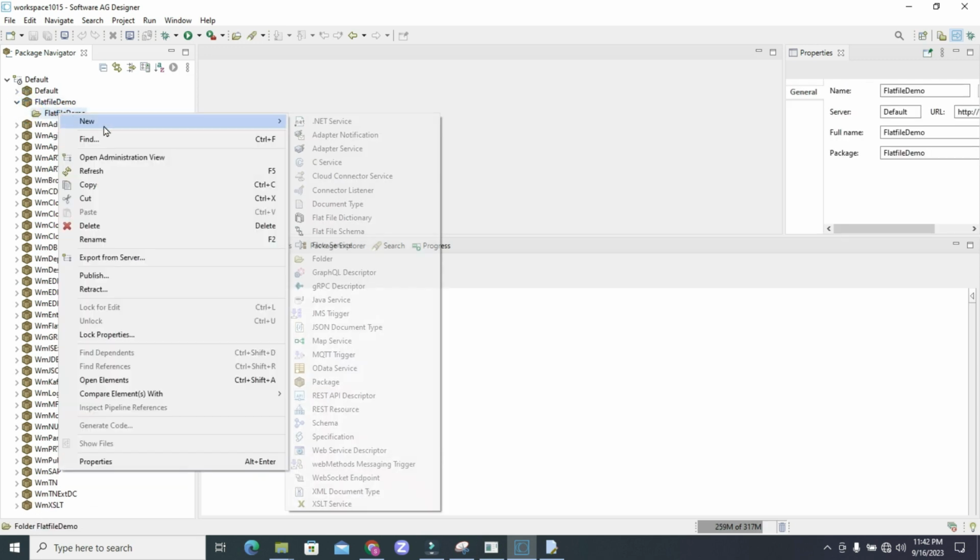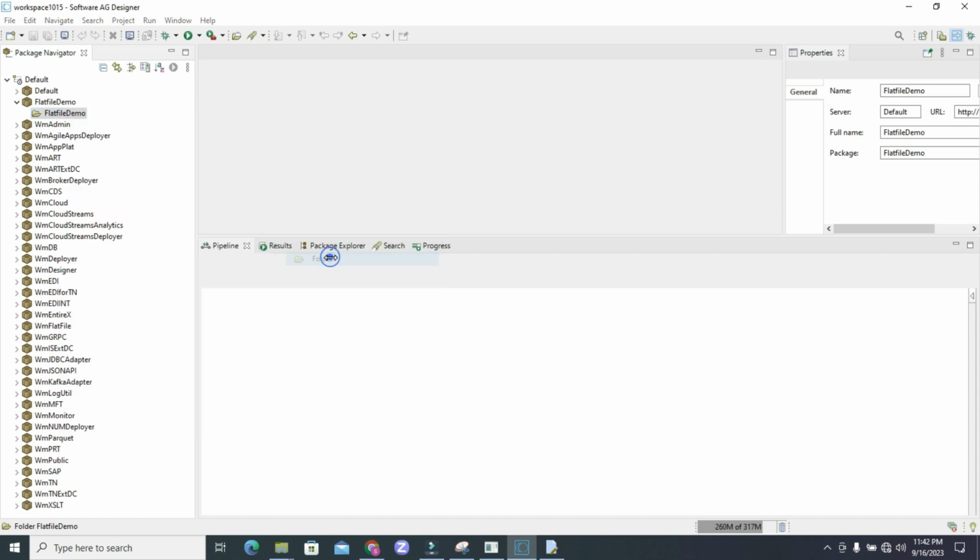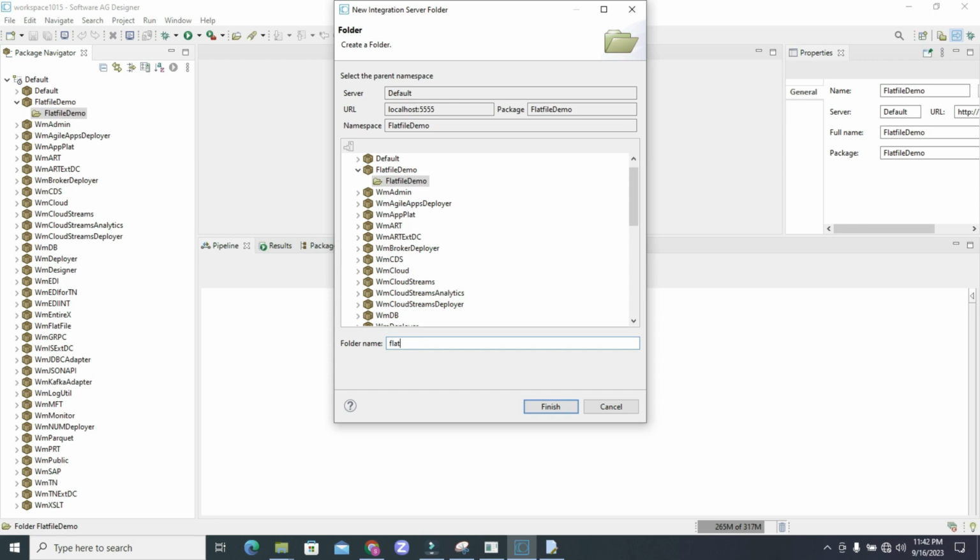Now create another folder with flat files. So in this folder we are going to create flat file dictionaries and flat file schemas and also the flat file document type.